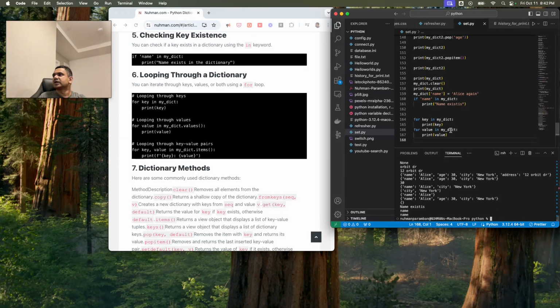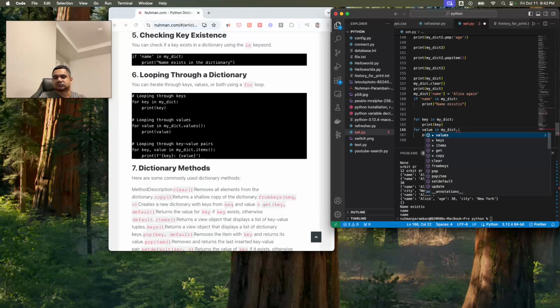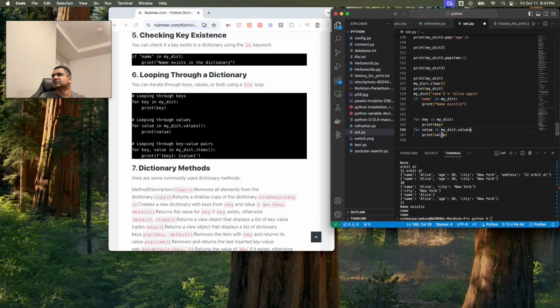So here value in my dict, print value, key in my dict, print key. You need to provide values here. The keys you don't need to mention, it will automatically pick them up. But you can have the keys also, I guess.